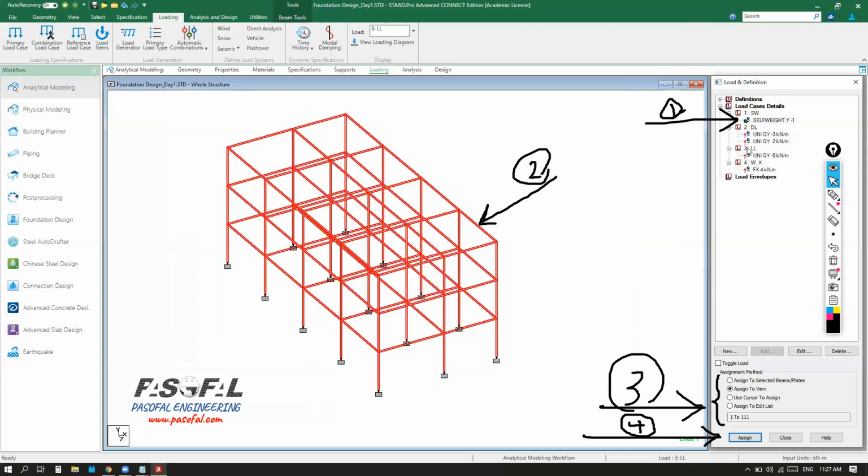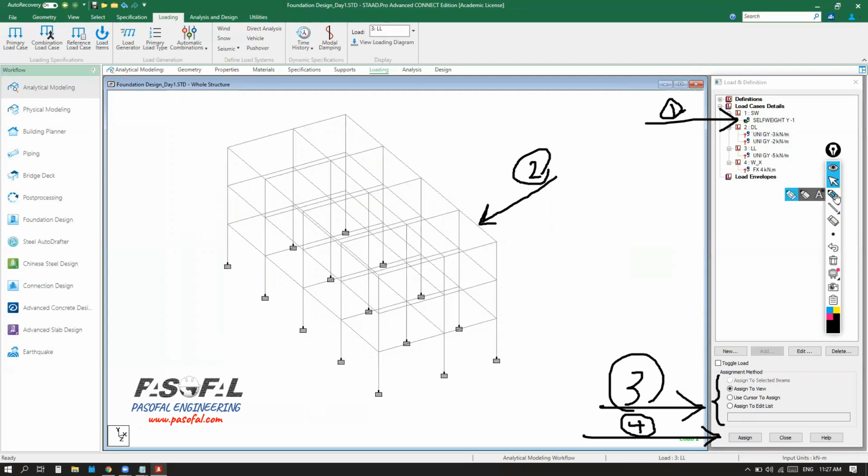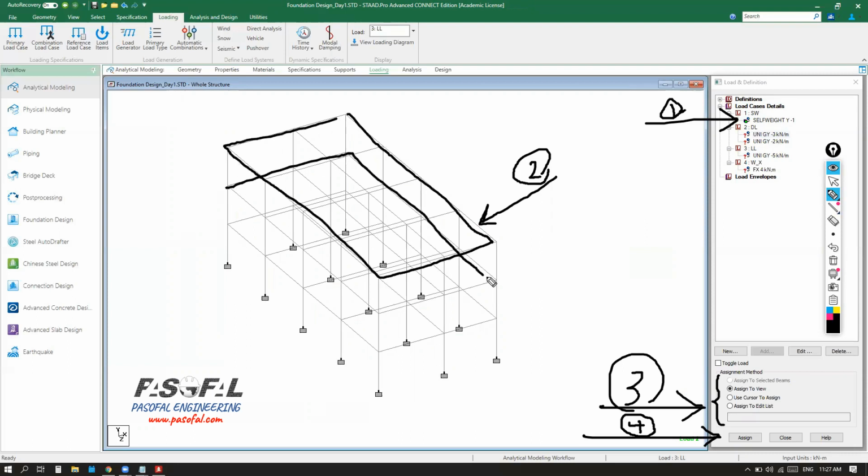For example, if you come under dead load and you have the uniform gravity member load with a value of -3 kilonewton per meter, you can see next to that load you have a red question mark. Which means it tells you that you still haven't assigned this load to any member. But here we know that we want to assign this load to which members? To the beams, correct? To the primary beams. We said that we want to assign this load to surrounding beams.